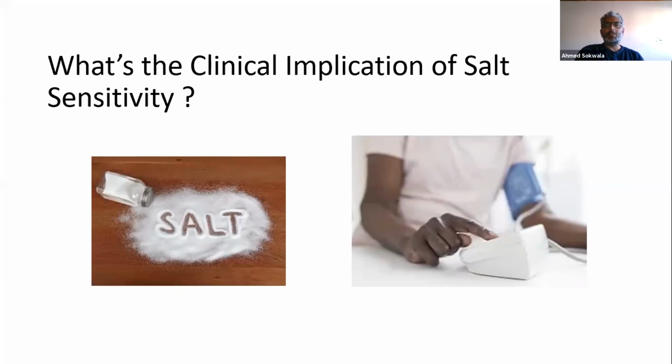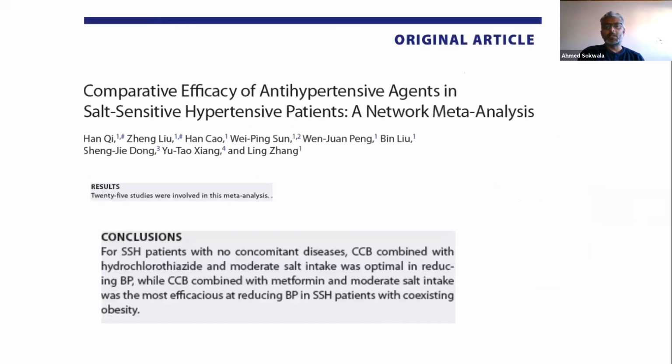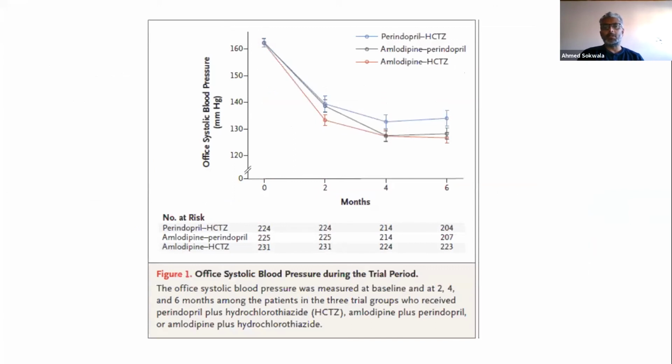Yes, thanks, Okel. Very excellent presentation. We take salt very lightly, but obviously what you presented, it's the big, big culprit. And the late Professor Abdallah was really enthusiastic about this salt story. So my question is, on the second last slide you showed, interestingly, ACE inhibitors or ARBs plus thiazides are not as good in salt sensitive as amlodipine and hydrochlorothiazide. So you would think that blockage of the RAS system and aldosterone would actually get rid of more salt with the thiazide rather than amlodipine. How do you explain that?